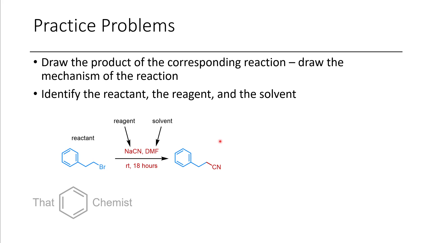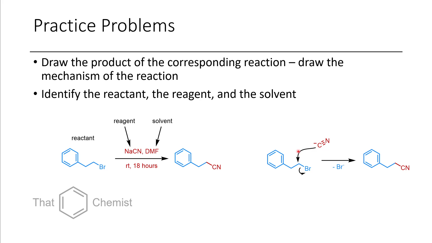Now even though we haven't talked about cyanide as a nucleophile yet, you might have seen on the nucleophilicity spectrum chart that cyanide is one of the carbon nucleophiles that exists. This is actually a great way to extend a carbon chain by one whole carbon, so it's a very useful synthetic tool. The downside is it's cyanide, which is very toxic, but it's still a good building block. So here the cyanide comes in and attacks at this carbon, displacing bromide as the leaving group, affording cyanoethylbenzene as the product.